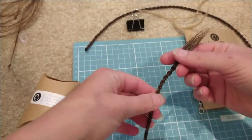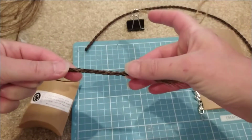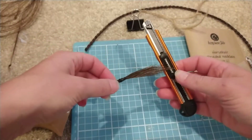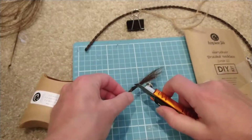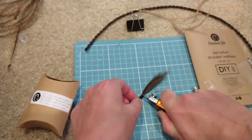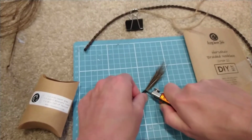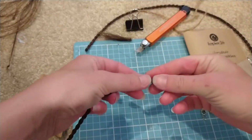So back to your braid. You've finished your braid off, you've got it tied off at the beginning and you've got it tied off at the end. What you want to do now is, if you've got a knife and a cutting board, carefully go to the end of where you've got your braid and cut through. If you're using scissors, you can carefully cut the end off with a pair of sharp scissors.